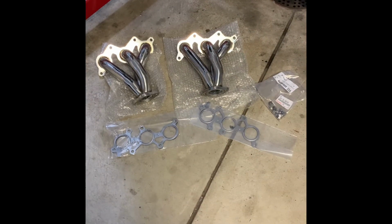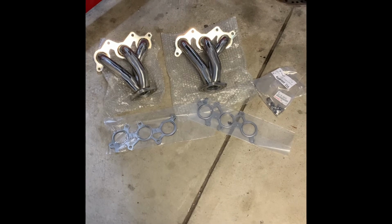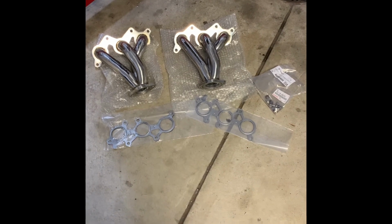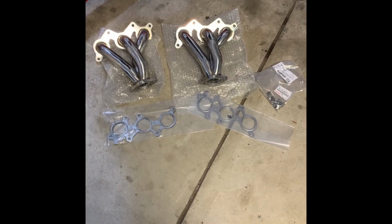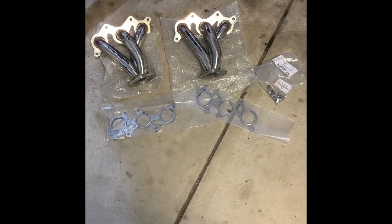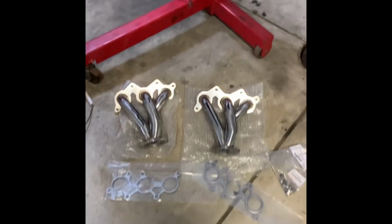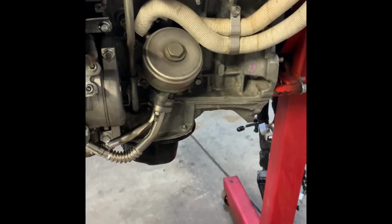Okay, here are the headers that are going on. These are the ones that I picked up from Frankenstein. These were his first gen version. I know now he's working on a cast setup, but I got these before he had the change in place. So they're going to be going on with OEM gaskets and OEM nuts. So I'm going to go ahead and get the flanges cleaned up on the block as well as removing the plugs that are installed on both sides and start getting these things mounted up.